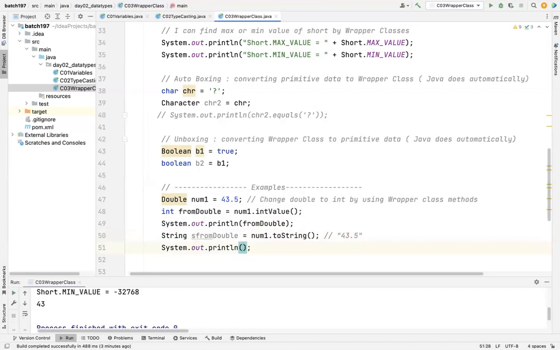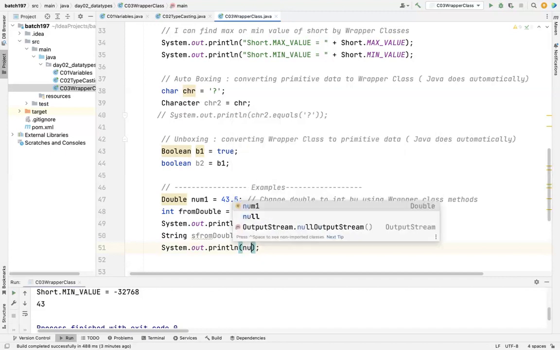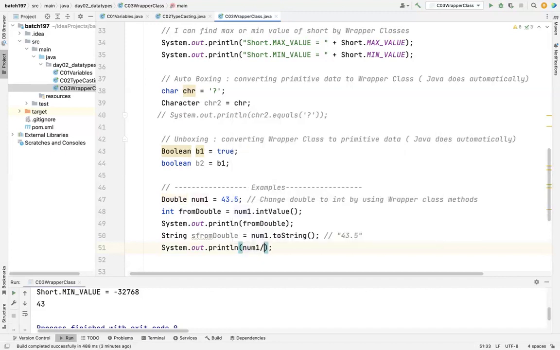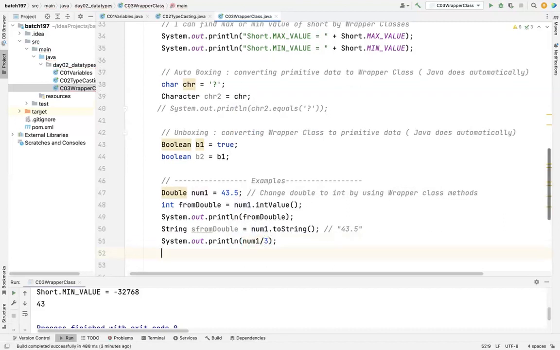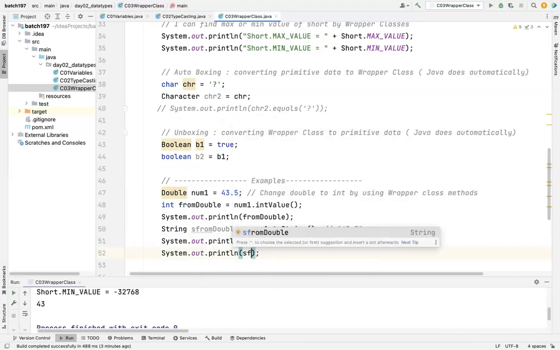When I divide num1, which is 43.5, when I divide num1 by 3, Java will not complain. It can print that out. But when I divide this string value, which is s from double, that is 43.5, isn't it?